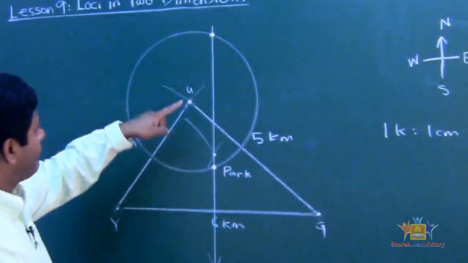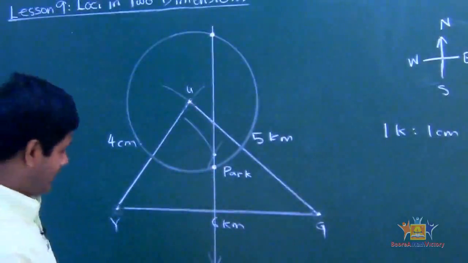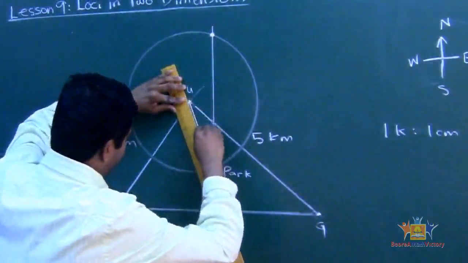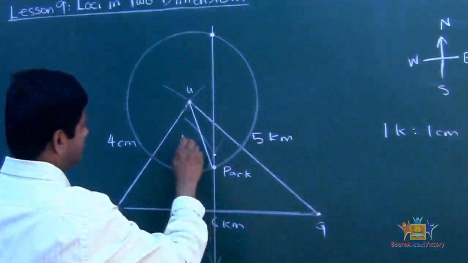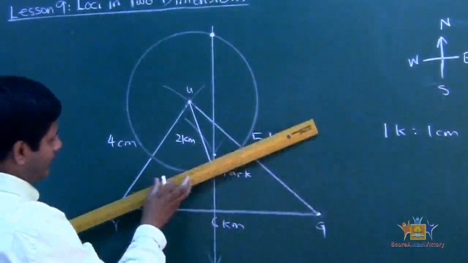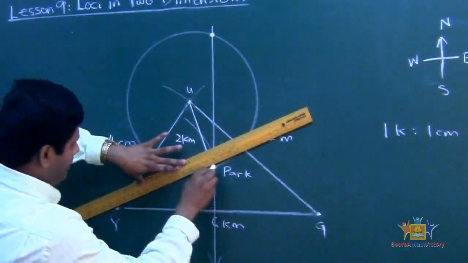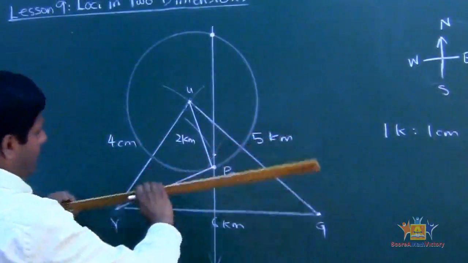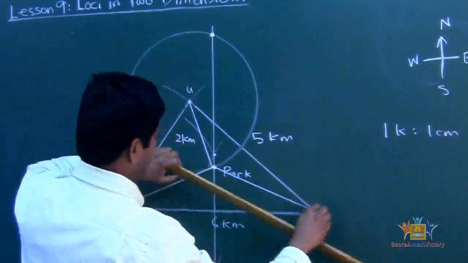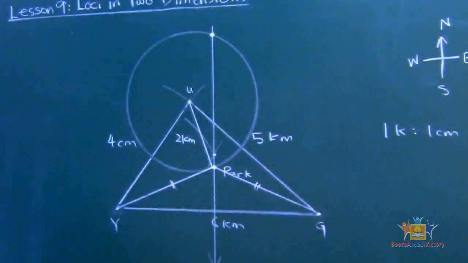The first requirement is what? From your uncle's house to the park is 2 kilometers. So from that point to there is 2 kilometers. See that? That's 2 kilometers. And then it also fulfills this requirement: if it's short from your house, that's the location, and it's equal distance from your house to the park and from your grandma's house to the park. They both are equal distance. See that? So that could be one.